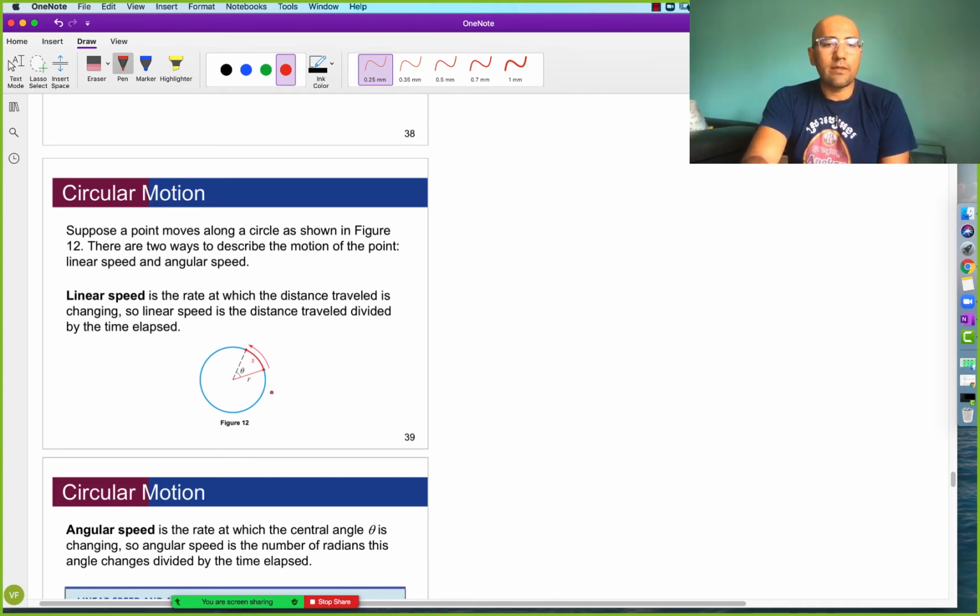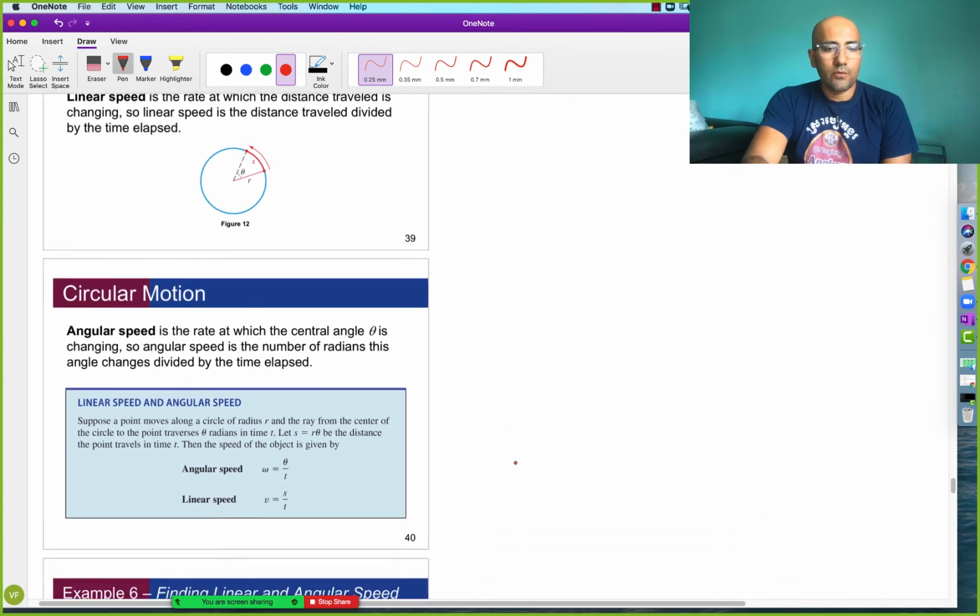So the equivalent distance traveled along that on a straight line. So if we take a measurement angle, we get the distance traveled is s. S divided by time would give you a speed of how fast this is traveling. Whereas the theta, how fast the angle theta is changing, would be measured as theta over time.